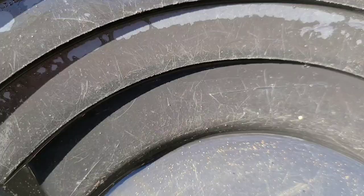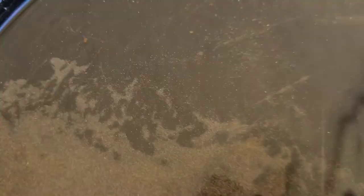All right y'all, we done found some of that really good gold again — check this out. I'm in the sun, hopefully the glare ain't killing y'all where you can't see it. We'll pop back into the shade. Look at all that, guys — it's all good fine flower gold coming right out of that black sand.